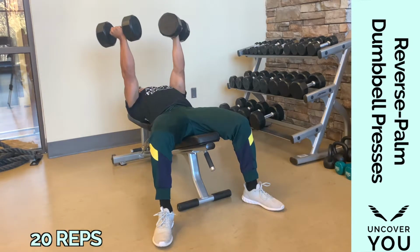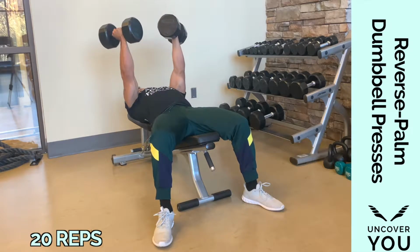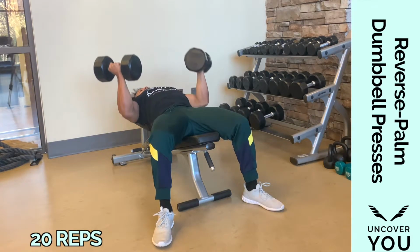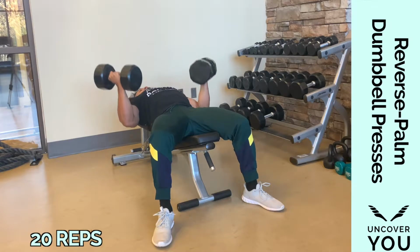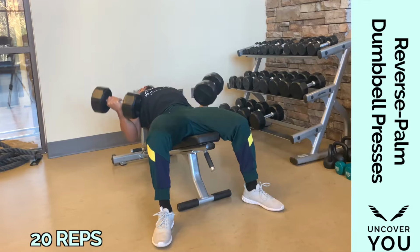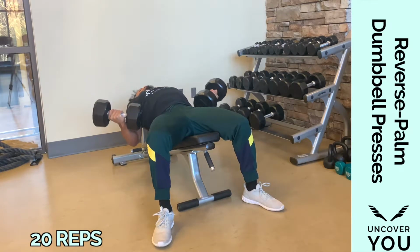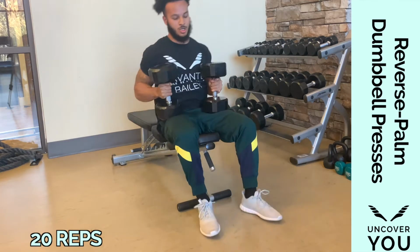And remember, knock down 20 reps when you do this and exhale at the top. See what I'm doing? Exhale at the top. So every time you press up, you wanna breathe out. That's it, there you go. Every single time, be cognizant of that. Keep those chests up and you'll be good to go. All right, so keep that in mind when you're doing these.